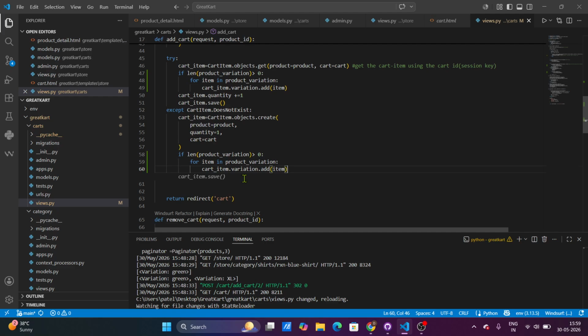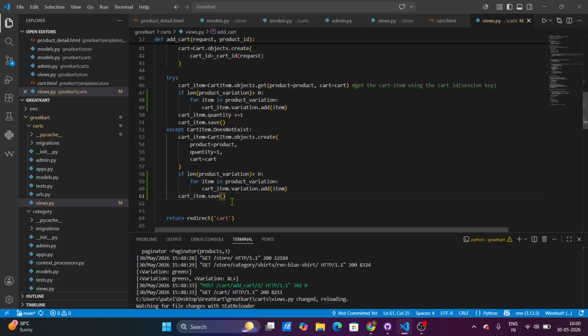Just save this. I think we don't need this save, because while creating it will already save. Let's keep this for now and check what happens.